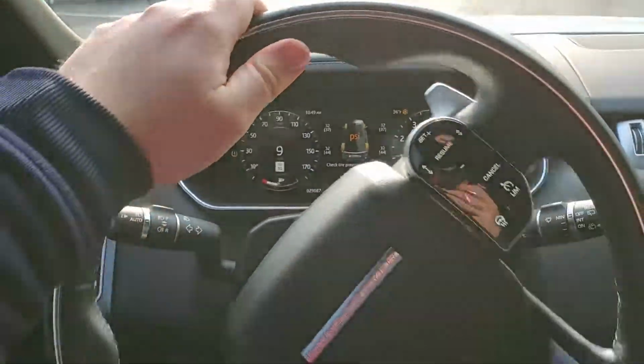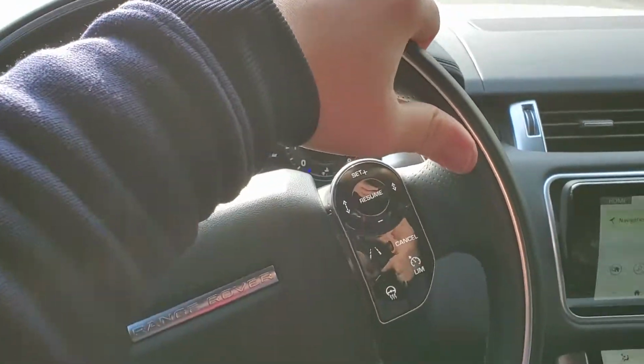It's kind of cool to drive around, though. It feels really quiet and isolated from the road.